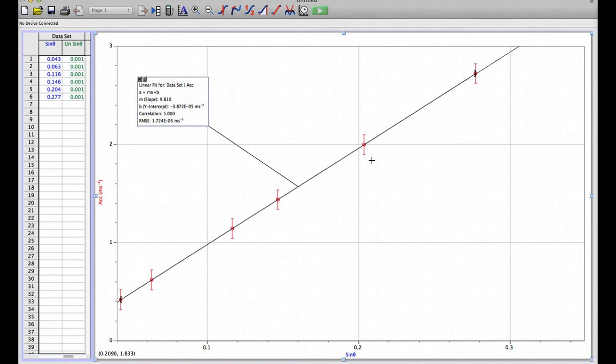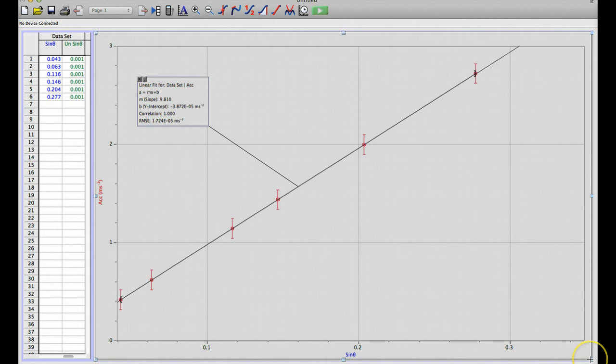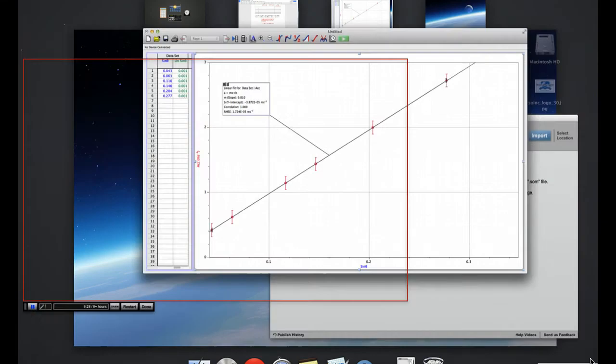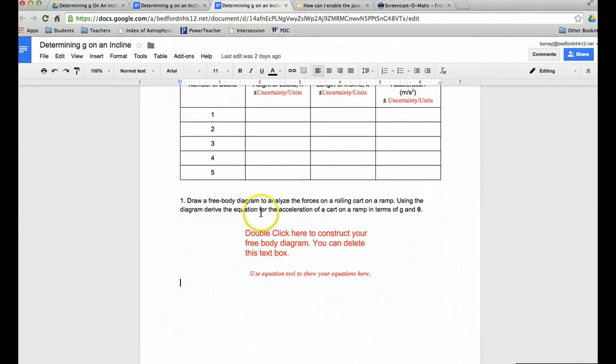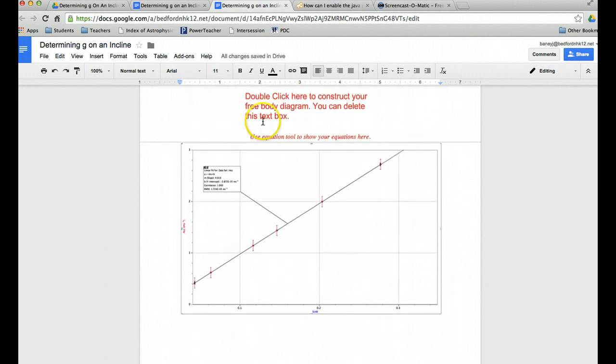So my last thing to do is take a screenshot. Depending if you're on a Mac or a PC, it's done a little bit differently. I'm on a Mac, so I just hit Shift Control Command 4 all at the same time. I drag my little crosshair that it created to what I want to take a screenshot of, and I'd like a screenshot of this graph that I made. I'm going to then go over to the Google Doc that we've been putting all our answers in, and I'm just going to paste this graph into the bottom of it. Now, as soon as I put my free body diagram in, I am done with my lab.